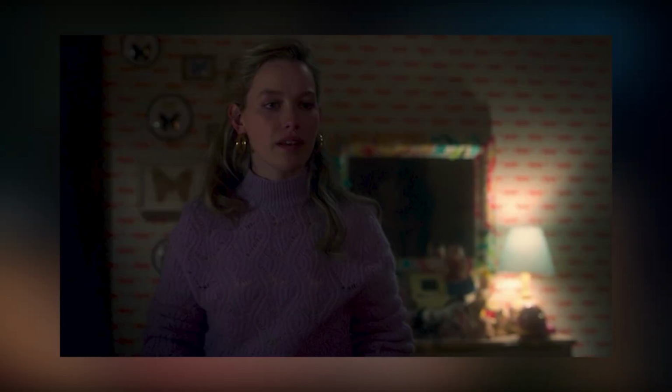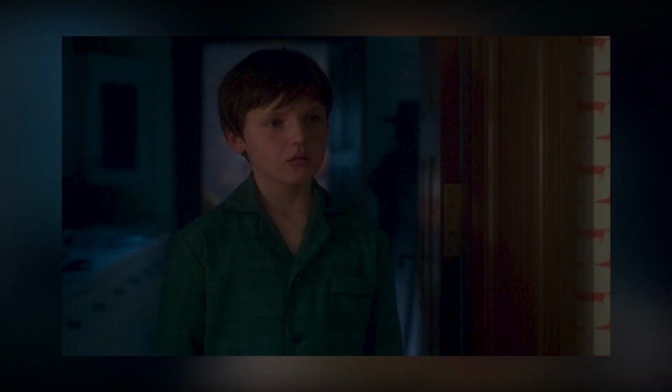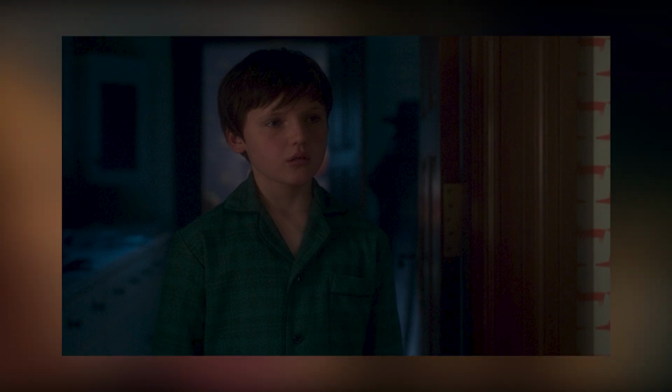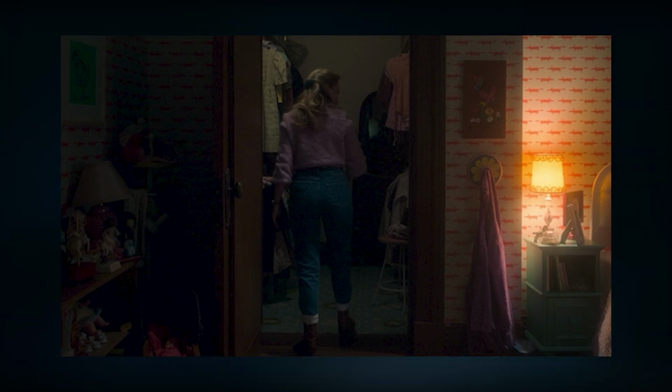And then again at 46 minutes and 40 seconds, Miles wants his electric fan, but, well, there is a ghost behind him. And one that is very, very easy to miss at 47 minutes and 15 seconds, reflected in the closet mirror, but only visible there from the outside perspective.